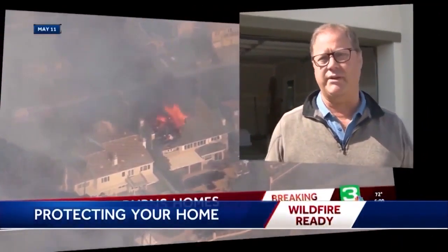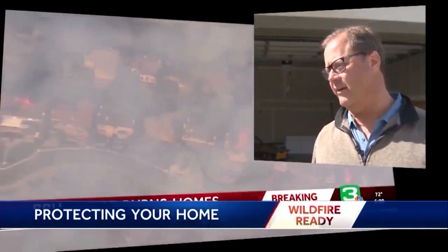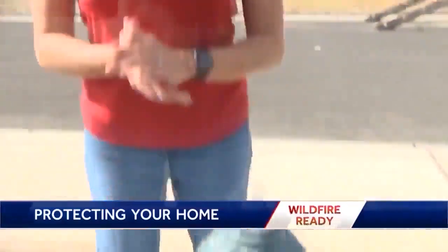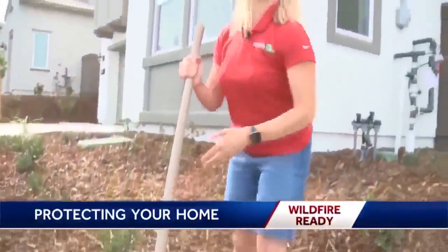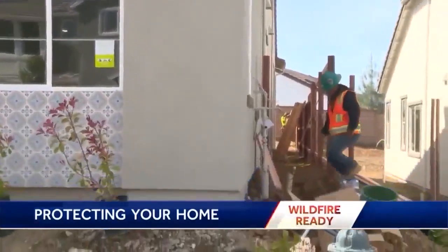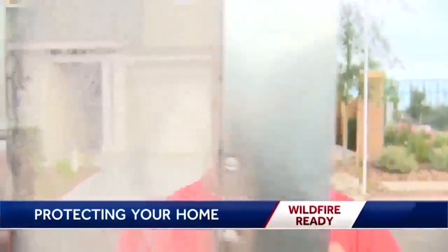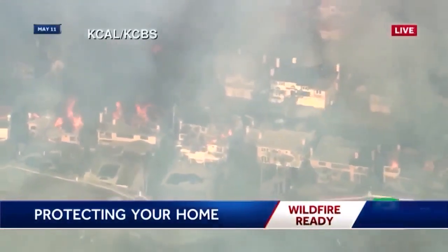The industry has worked with local fire authorities to change some of the construction techniques and the way homes are built to reduce fire risk. There are three things that make these homes safer in the event of a wildfire. According to fire officials, one of the first lines of defense comes down to landscaping — all of these homes have plants spaced away from the home, providing proper defensible space. The second line of defense comes in the form of venting designed to catch embers before they enter your home.